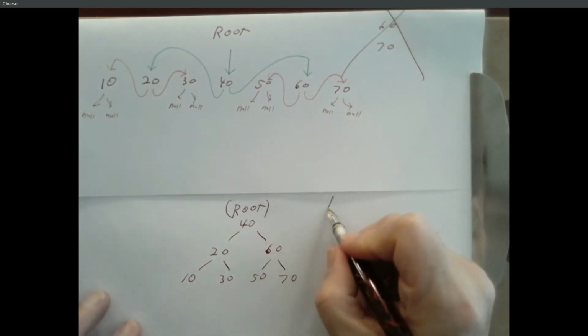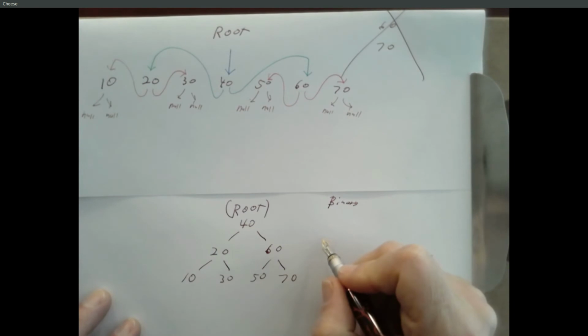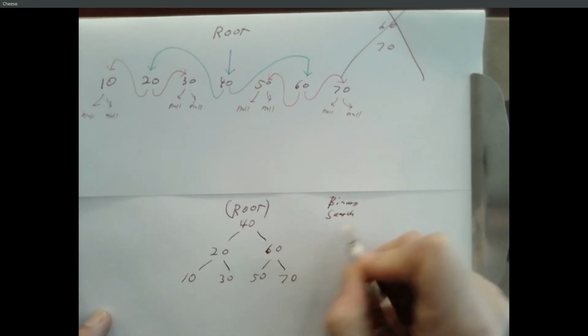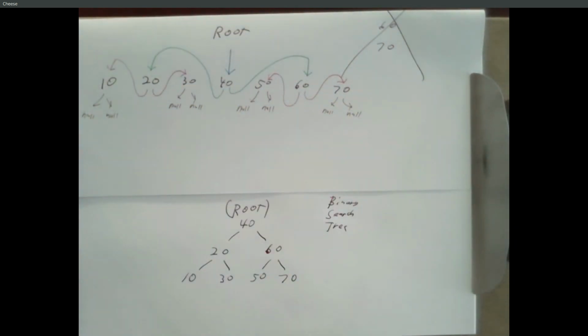So this is a binary tree. And it's actually what we're going to call a binary search tree. A binary tree, these nodes could be anything. A binary search tree, they satisfy this property of going from smallest to largest. So they're ordered. Could be largest to smallest, but we always do smallest to largest in here.